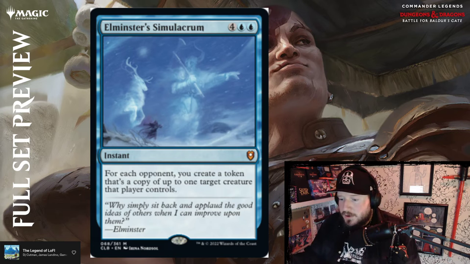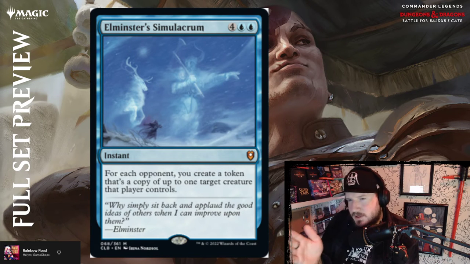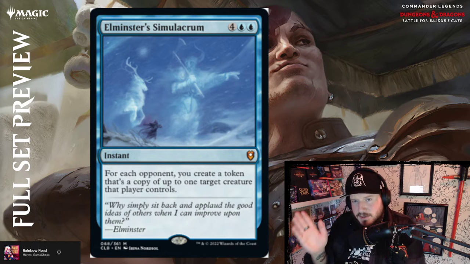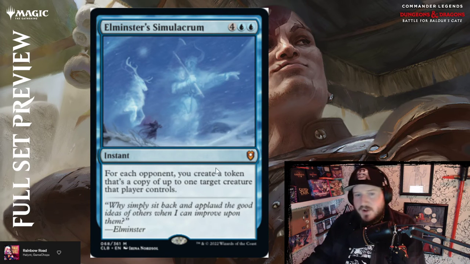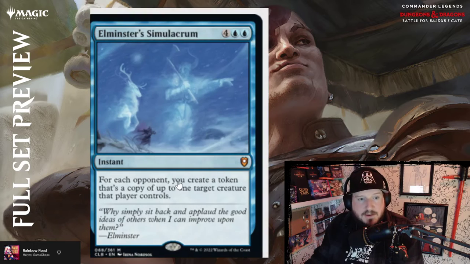So look at your board. This player's got something juicy you want. This player over here's got something juicy you want. You get to make one of all of them. For 6 mana. I'd say that's above par. The mana's a little steep, but I dig it.